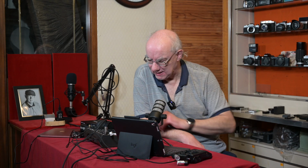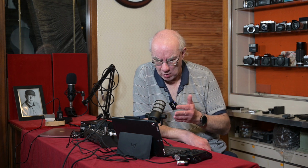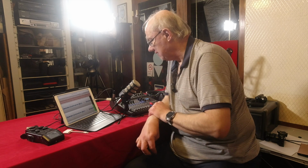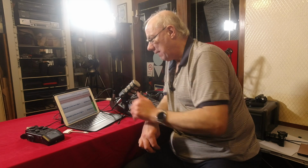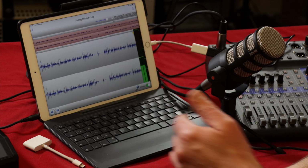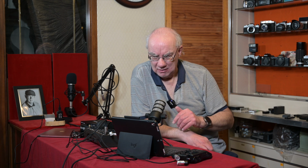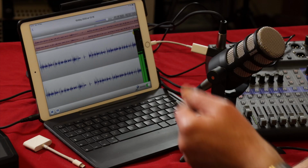If you have something like the L8, that is awesome because it's got more than one channel, so you can plug in up to 6 XLR microphones into the L8. So you could take this iPad with you to record the master output, but again, you can record it onto the SD card. Because you can't feed the 6 individual channels into the iPad, it'll only take one stereo feed, as opposed to recording onto the SD card, where you can record all the separate channels and then post mix them afterwards. But there you go, there is recording directly onto an iPad if you so wish to do so.